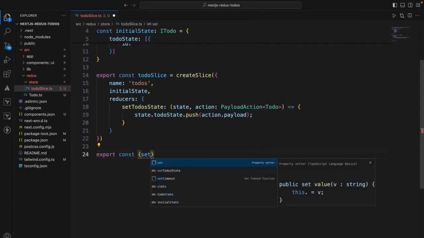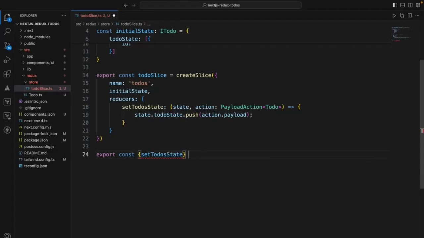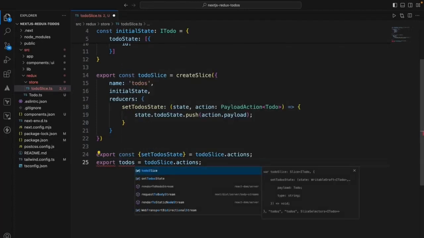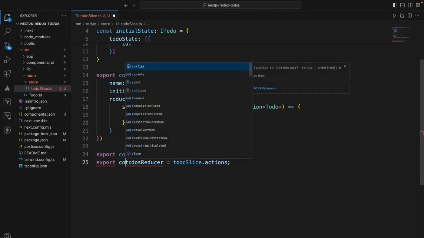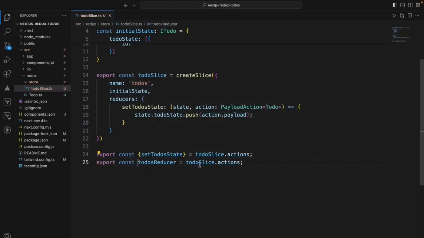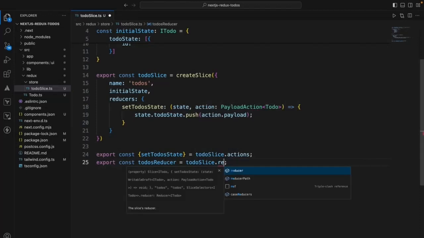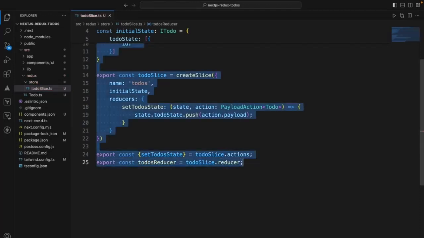So setToDoState equal to todoSlice.actions, and we need to export the to-dos reducer. So the to-dos reducer will be the reducer. Okay, so now we created an initial to-do reducer.